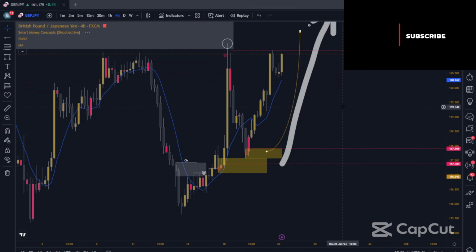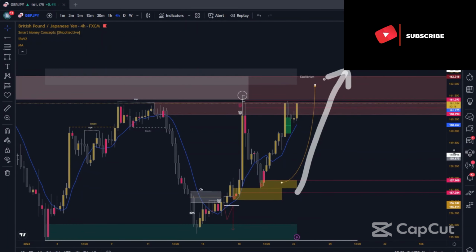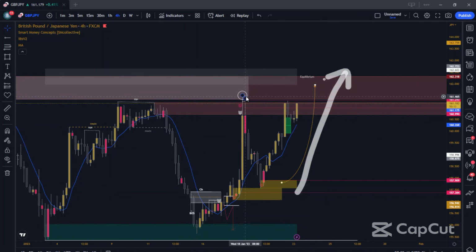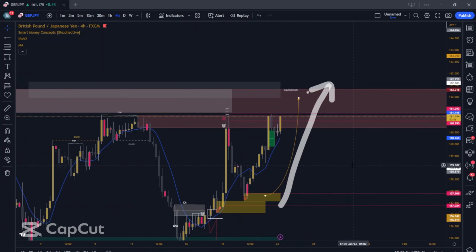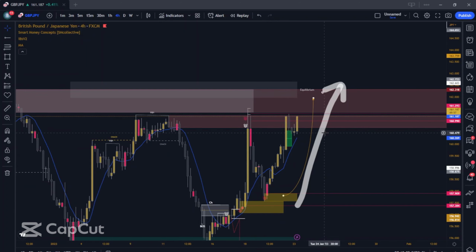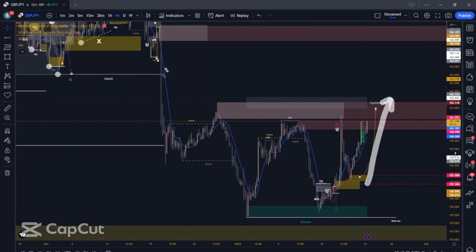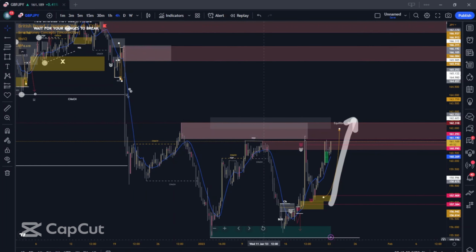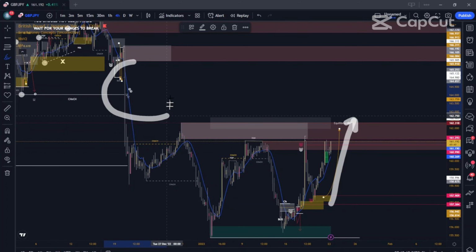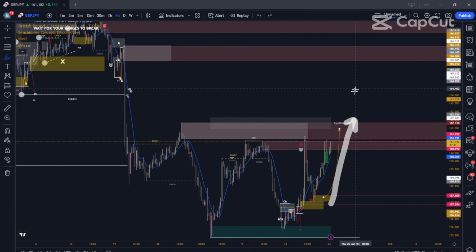Okay, GBP JPY, lots of momentum over here. Let's see. There's no news today, right? So there's no real imbalance left in the market except for here. This is a bit of bullish imbalance, which is a fair value gap. I would expect price to come and clear up some of this imbalance up here. So I think price would come into this zone here.